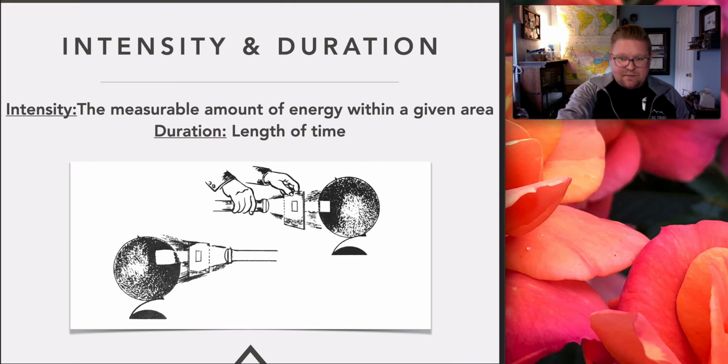Here we have an example. We have two globes, one on the top, one on the bottom. If you notice, the guy is holding a flashlight and a piece of cardboard, and that cardboard has a perfect equilateral square cut within it. In the top image, he has the piece of cardboard with the flashlight and then the globe, and you can see it's a straight shot, right? The size of that square is going to be the exact same size on the globe itself that's being illuminated. That's because everything is perpendicular. In that case, all the energy coming from that flashlight that's passing through that cardboard is all concentrated on the exact same size square.